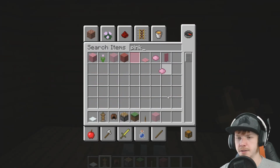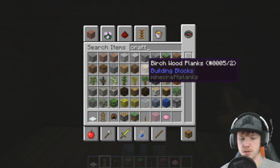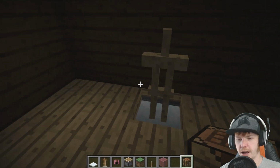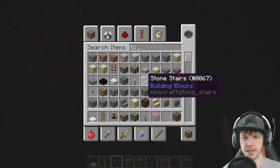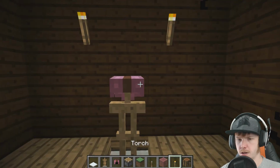Pink dye. And a crafting table. Stick that down. Make a nice pink brain. This is the whole idea of it, is it makes a brain looking like it looks so much like a brain. Okay, let's get some lights in here too. Torch so everybody can see. I can see, but there we go.